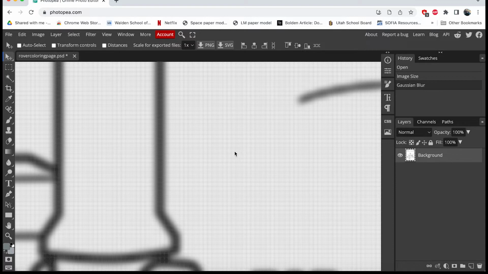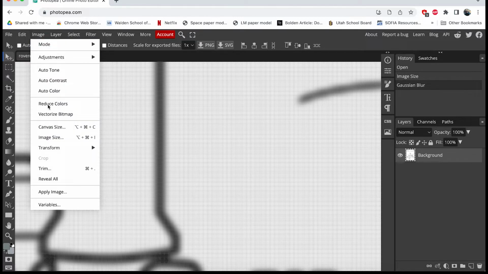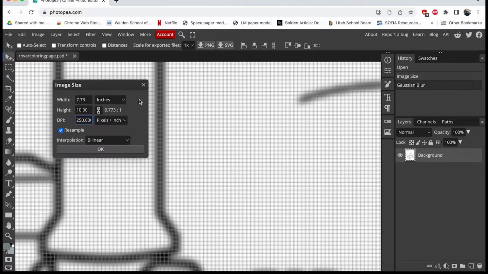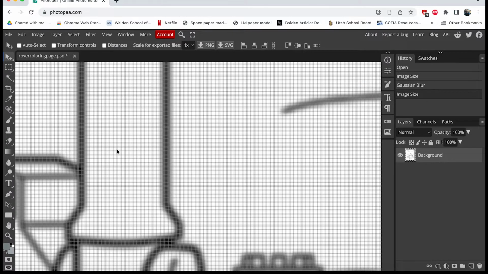It's become more anti-aliased. To force the computer to sharpen it a little bit, we're going to turn down the resolution slightly again. So it's under Image, Image Size. I'll keep the same pixel dimensions, but I'm going to change the resolution down to about 250. Now that pulls some pixels out of the image, forces the computer to sharpen it a little bit, but we're going to take it a little bit further.